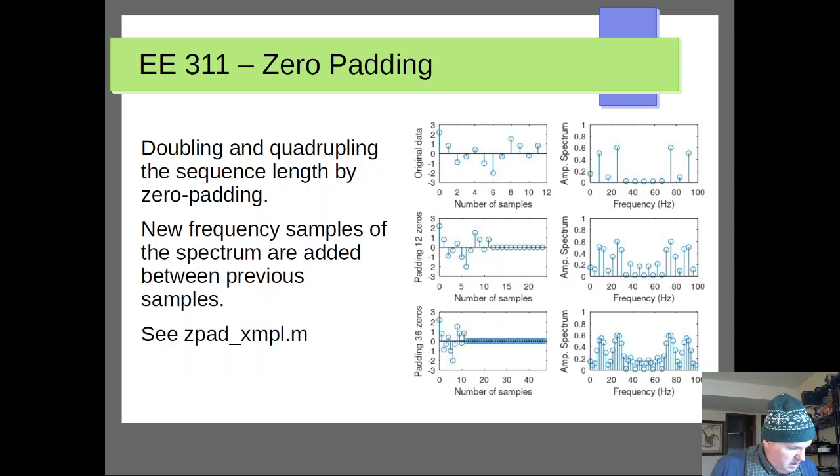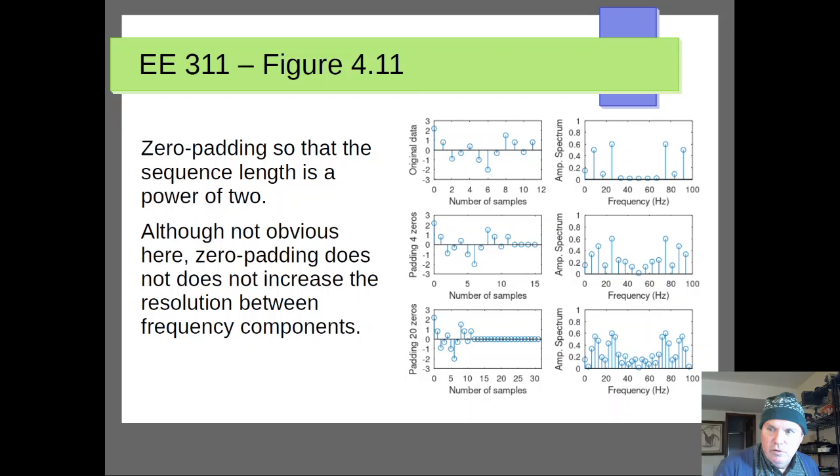I will note, too, that if you compare my results in Figure 11 to those in the textbook, my amplitude spectra is scaled differently. He actually makes a mistake there. To get his amplitude spectra, he divides by the FFT length. That's not correct. You're actually supposed to always divide by the length of non-zero samples that you have. So you're supposed to divide by 12 in order to get the amplitude spectra.